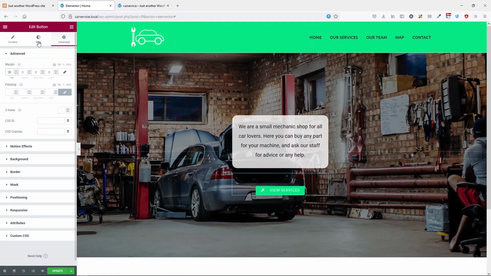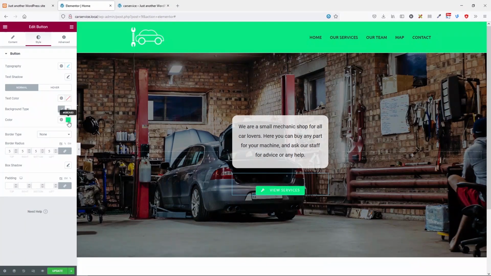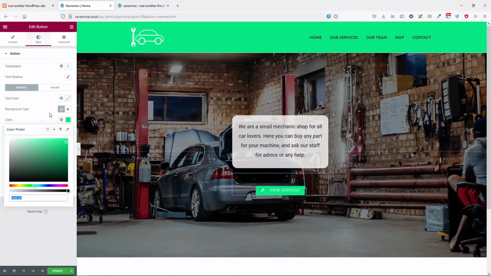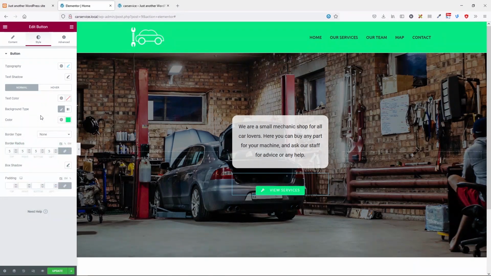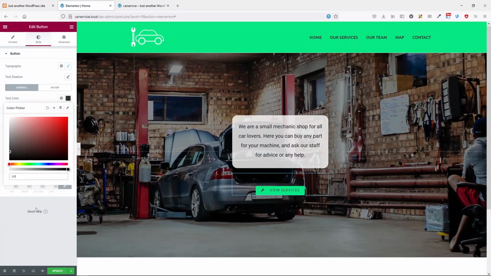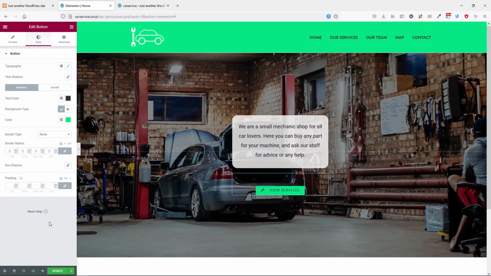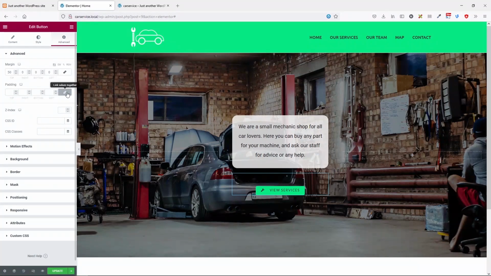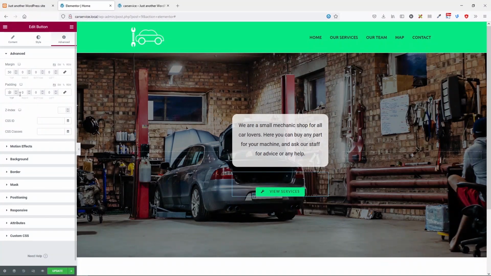Okay, and text color will be, sorry, not the background, text color. Okay, now let's add some padding here, not there.